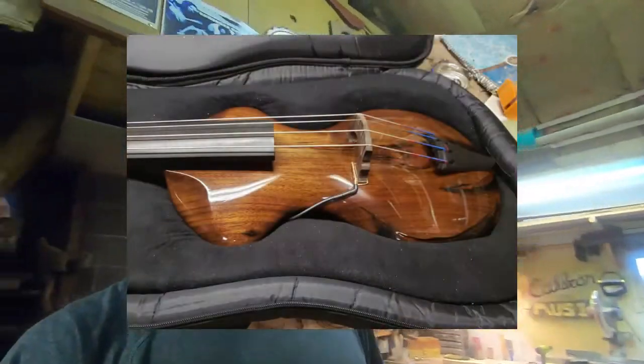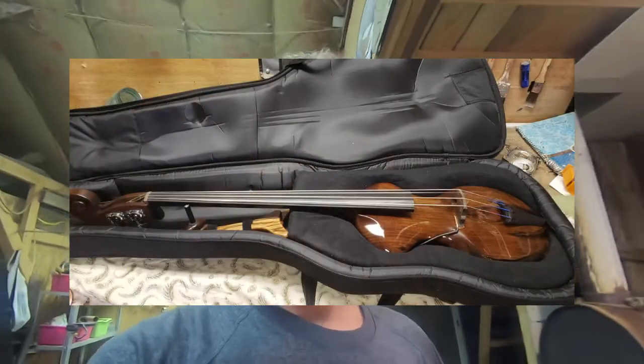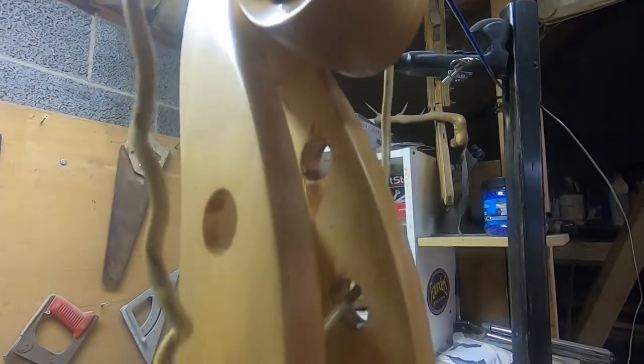Basically, all the wooden parts, the bridges, nuts, and all that stuff, as well as installing all of the hardware, pickups, and whatnot. Since I left you last, I've sold that cello, which is really cool. Hopefully, my customer will be coming to pick that up in the next couple weeks. I've got the final clear coat on stick number one, and that one is also sold, and as soon as we get this work done, that customer will be coming to take possession of that as well.